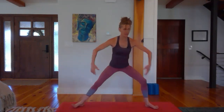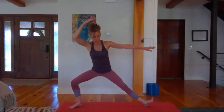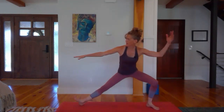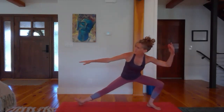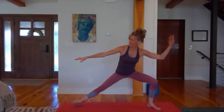You could really take this very far down if you'd like, and then move it into a ninja style, where the toe comes up. And we go back and forth with an elbow to the knee for support. Hands could stay here, or you can challenge yourself to a dual. Let's go one more time. Each side. And then come back.